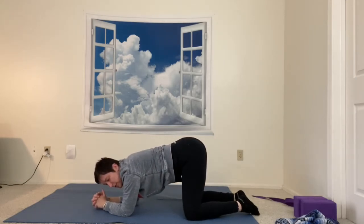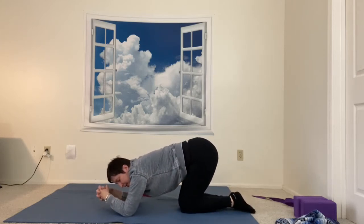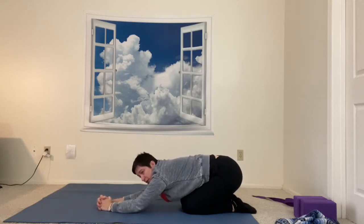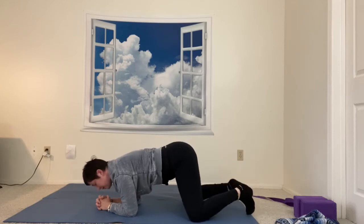You just want to go slowly. If you do in the end decide to bring your knees together, which you do not have to do, and then sink the hips back, you're going to get that really big rounding. This is not recommended for osteoporosis. You can keep the knees wide. We're going to take one more big breath in whatever child's pose we've chosen.